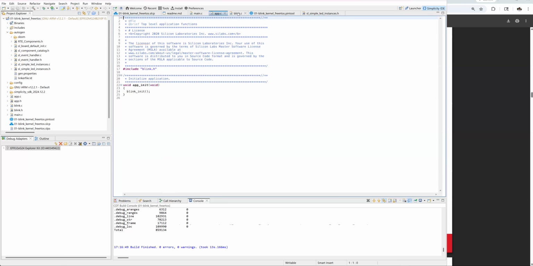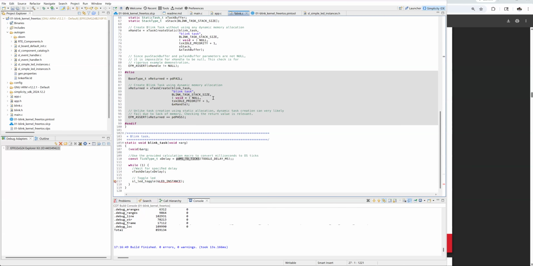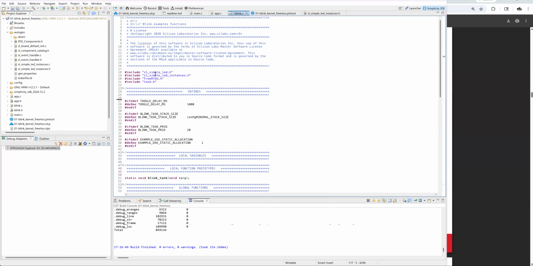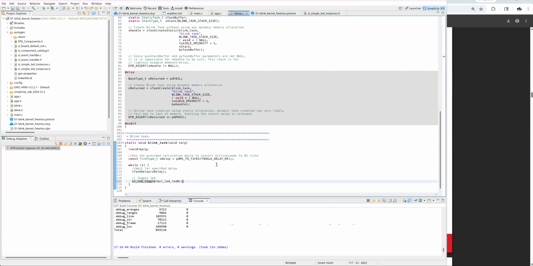Let's go back to the blink.c, and you can see this has already been used here. So I'm gonna copy this. I'm gonna erase this define, and I'm gonna go there and just put it here directly. So that struct that's defined in the .h file can be used immediately here. This file is already included, right? That LED instances is already included. So I can access this. And on top of that, now we have LED 1.